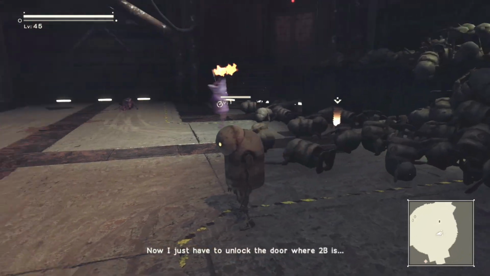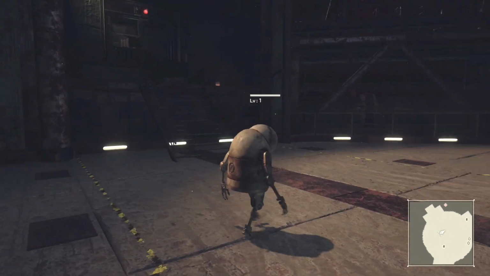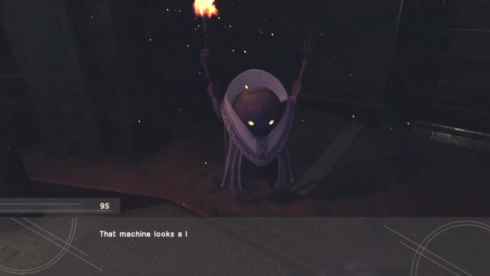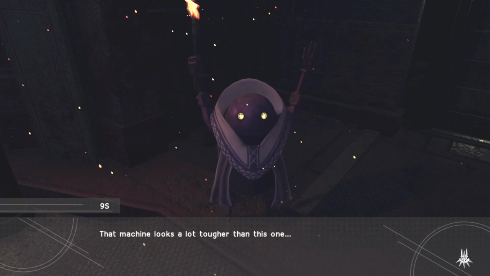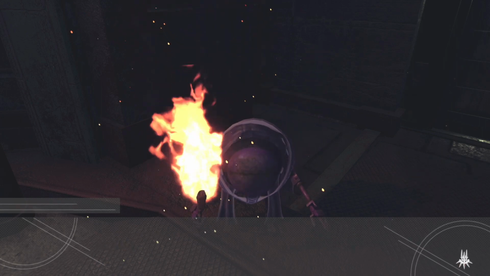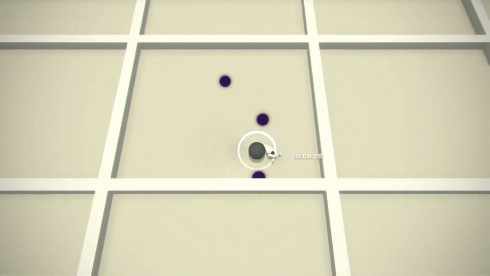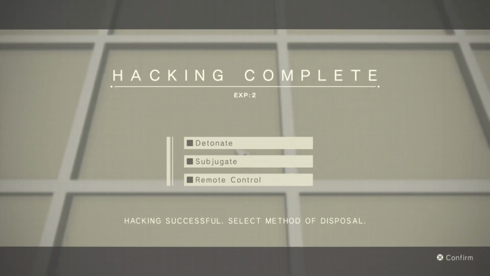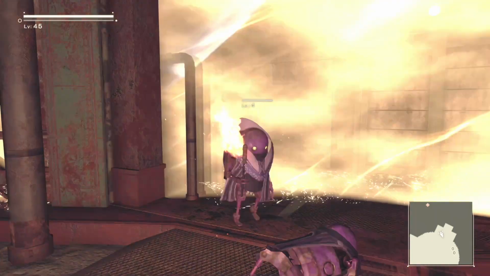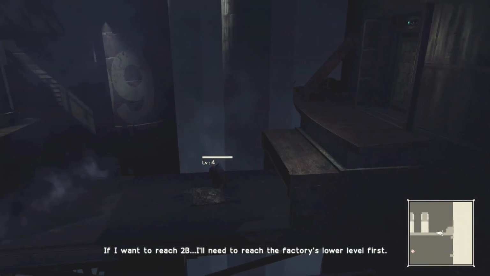Nice. Now I just have to unlock the door where 2B is. How do I do that? That machine looks a lot tougher than this one. I should hack it and take control of it while it's not suspecting anything. Remote control. If I want to reach 2B, I'll need to reach the factory's lower level first.